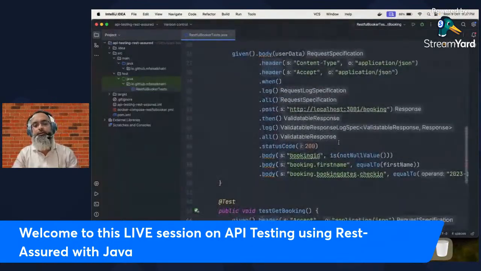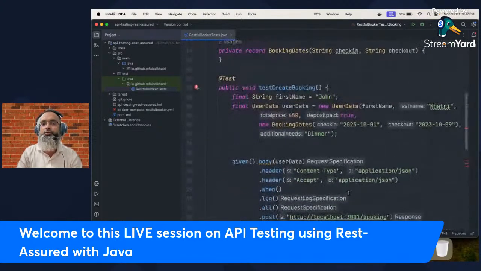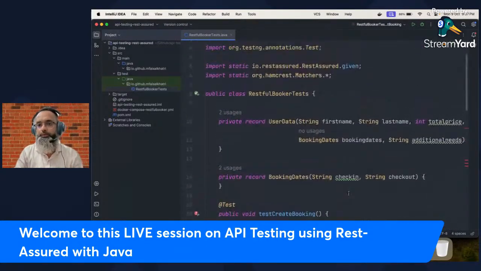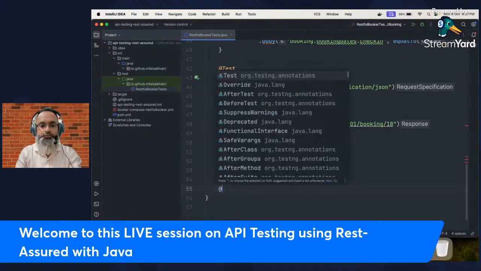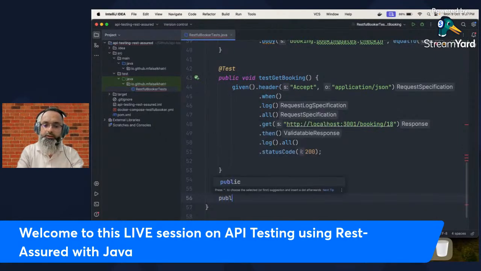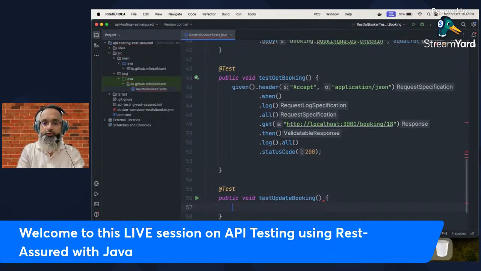But you can see there are two different problems here. One is we need to repeat the header and the log all again and again. If you want to cut this short, we can make use of the REST Assured configuration that I can show you in the upcoming videos. But for the time being, since we are running out of time, I'll just move on to the next test, for updating the booking. Yes, there is a way to reuse these things again, but before I do that, let me write the test for updating the booking as well, and we'll get rid of all those things.